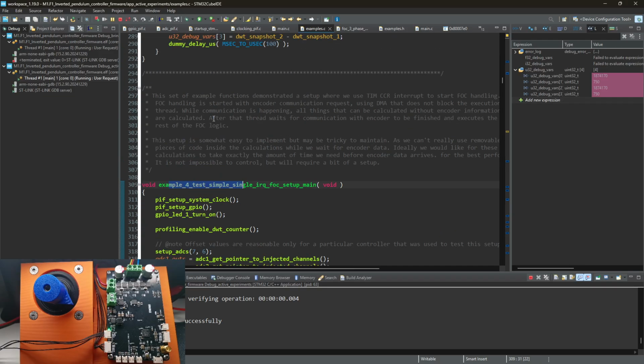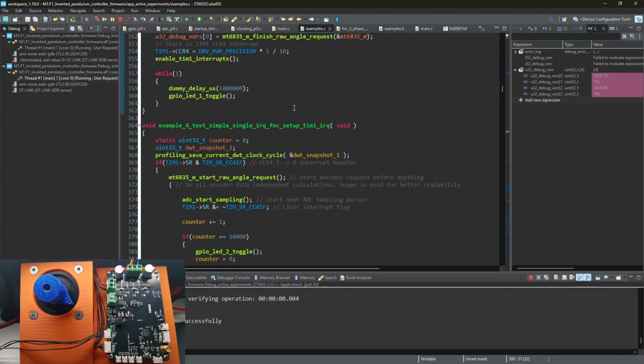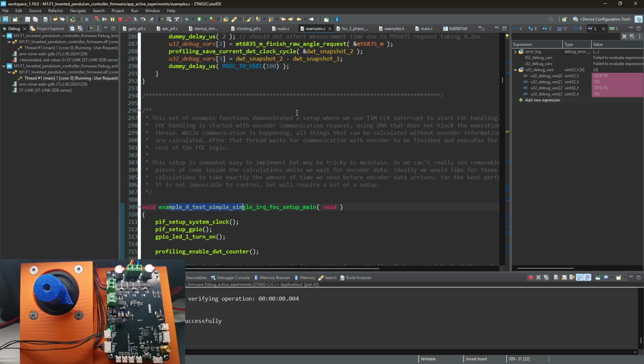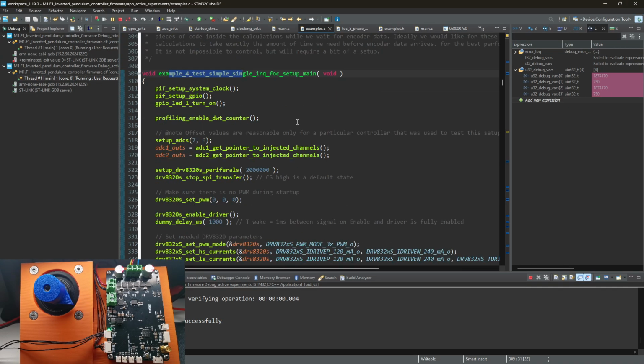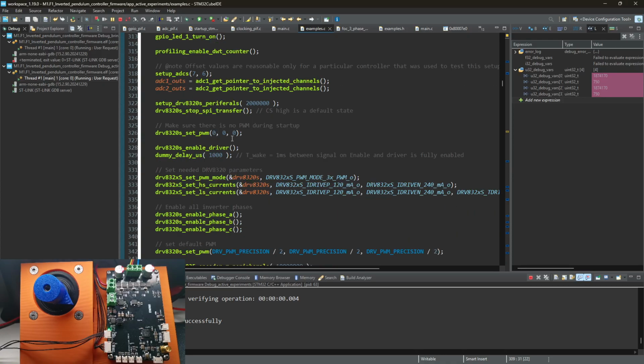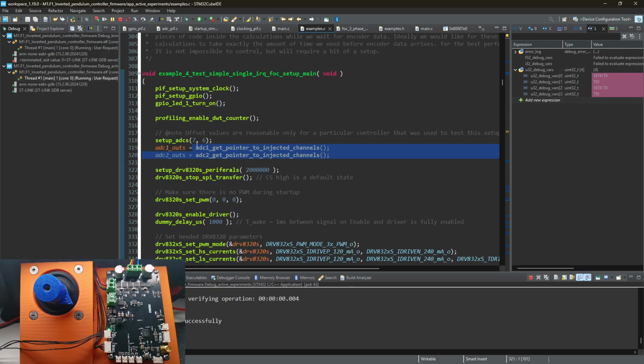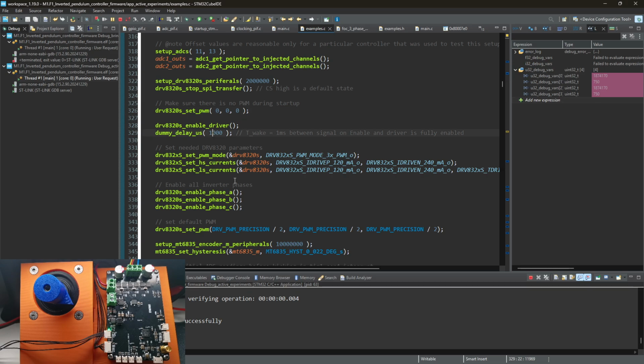So first example. Test simple single IRQ FOC setup main. Okay, so does this example already run FOC? Okay, sounds good. Makes sense. Let's say 1113. But these should be values that we read from Flash, which we don't have implemented yet. Sounds good.